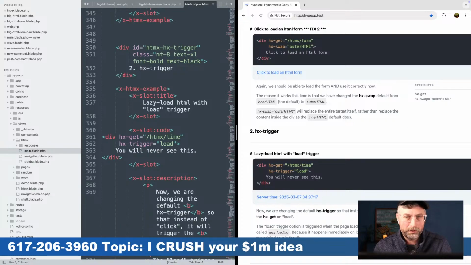Okay, so now let's do one that is not an ID. Let's do target with a class on a click. Instead of having an ID, we're just going to say class equals time target click. It's the same name, but that's okay.